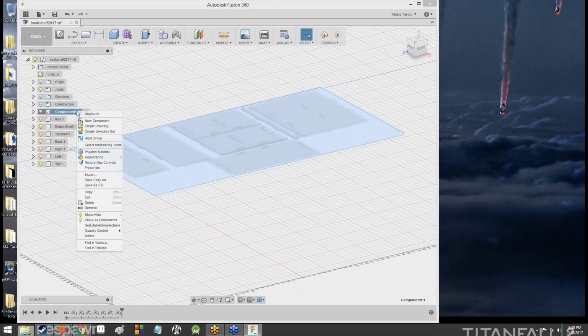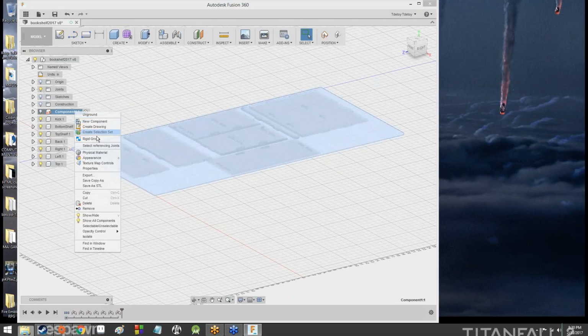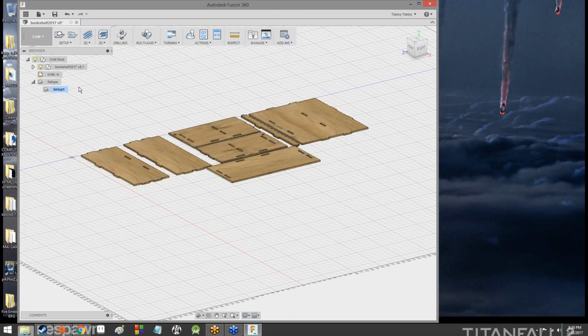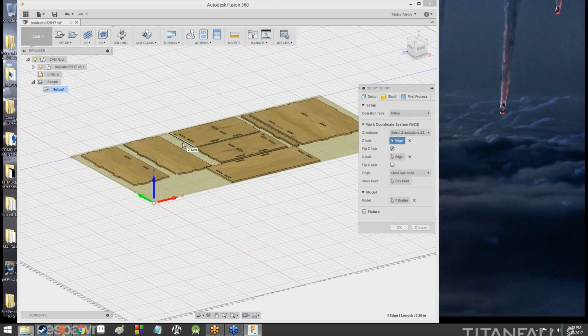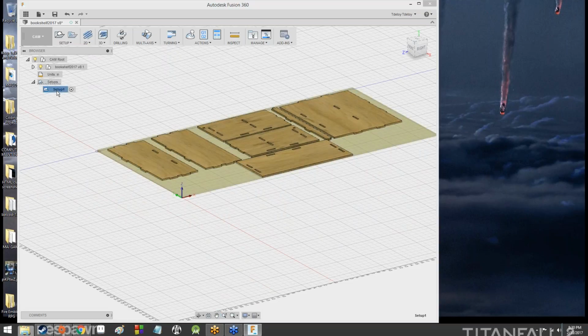Just double check a thing. Okay, we'll go back into the cam mode. All right, so that should be our setup so far.